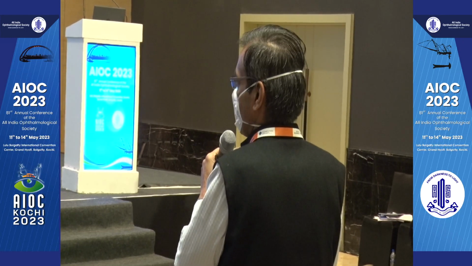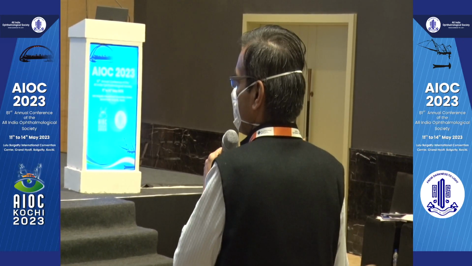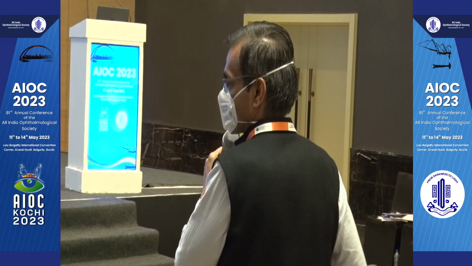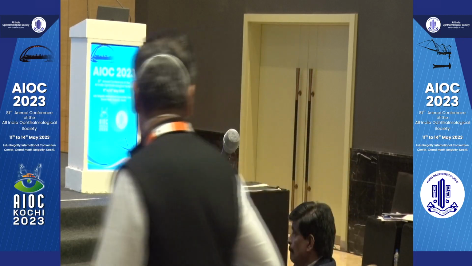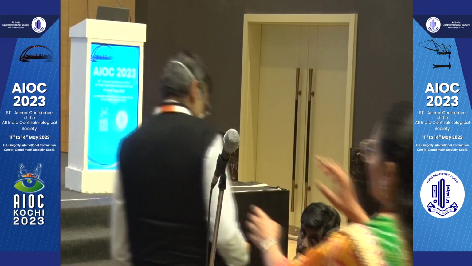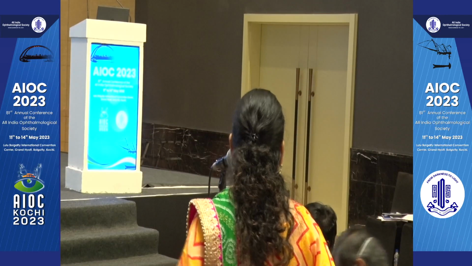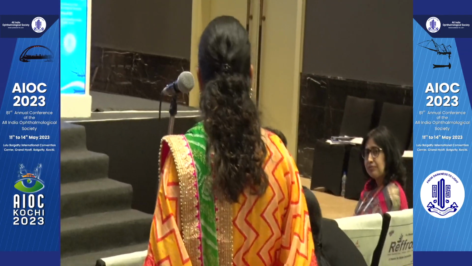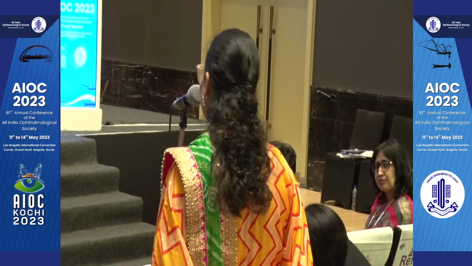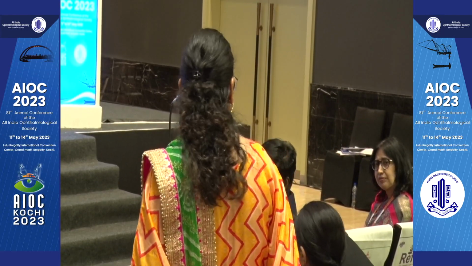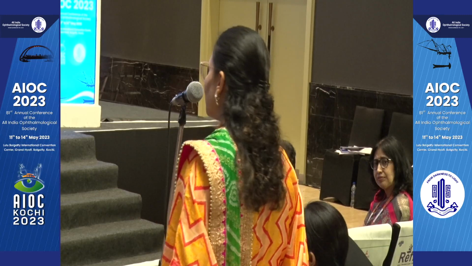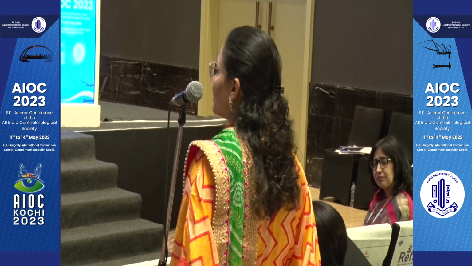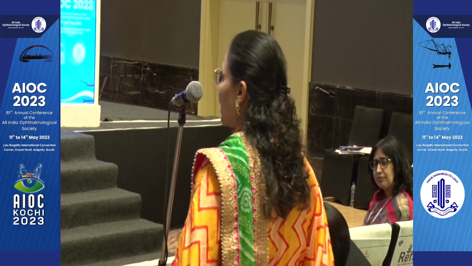I have not seen any. I used to do that anti-MuSK, but it adds a lot to the cost, and I never got any positive result. Jyoti, would you like to? If you're looking at ocular myasthenia gravis, it's primarily the anti-acetylcholine receptor antibodies. This is more for those who have generalized disease. So if you're referring the patient to the neurologist for further management and they're looking at the possibility of generalized disease, then they look for these. But in ocular, you don't have these. In fact, as I said, more than 10% don't have any of the antibodies positive.